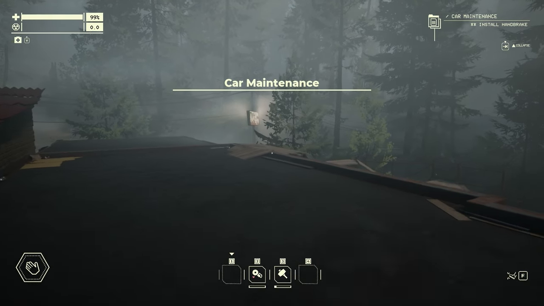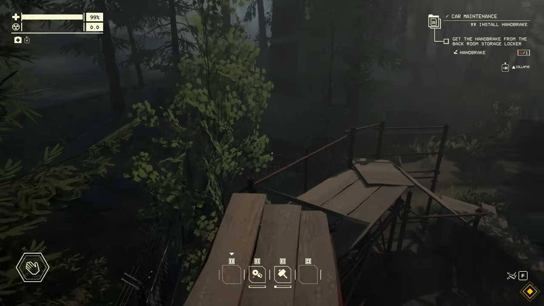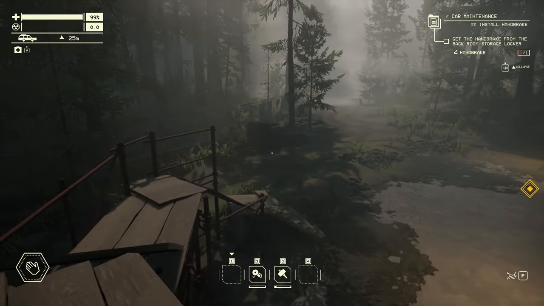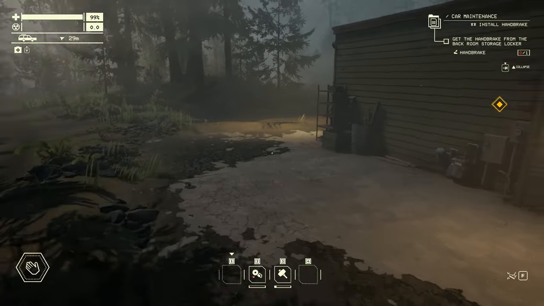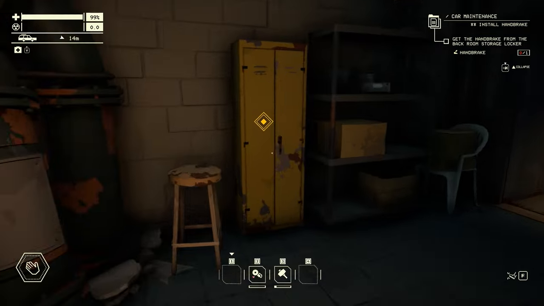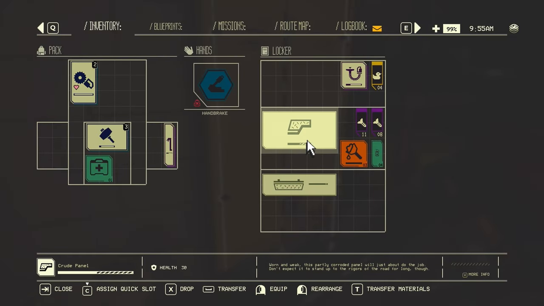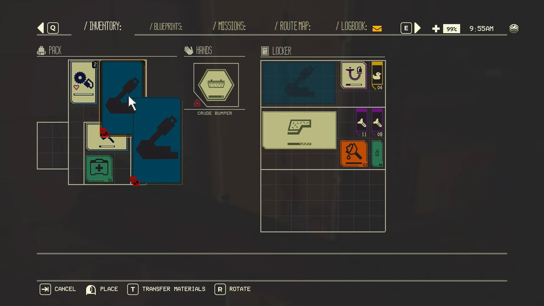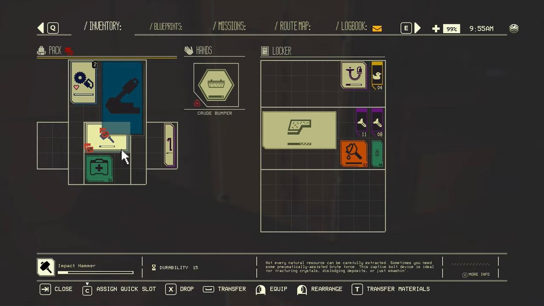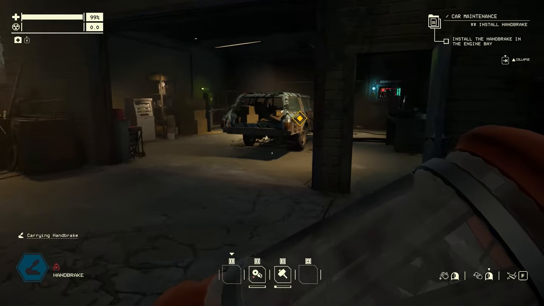Car maintenance. Install a handbrake. Get the handbrake from the back room storage locker. Aha. Handbrake. What is this? Crude panel, bumper. Damn, I need all this shit. And I can't has it. Okay, let me do this one at a time then.